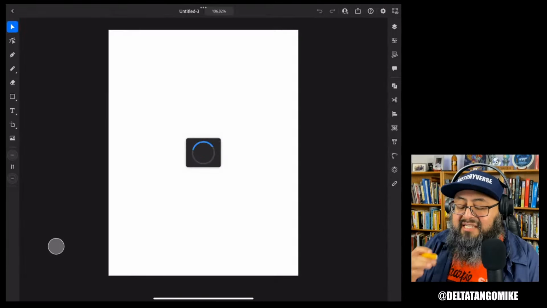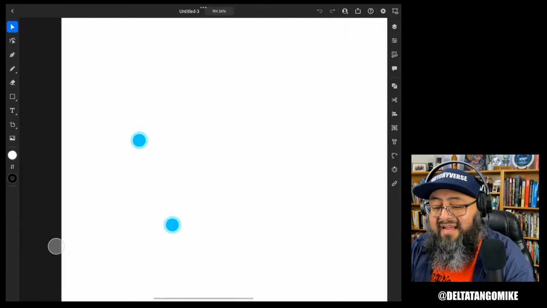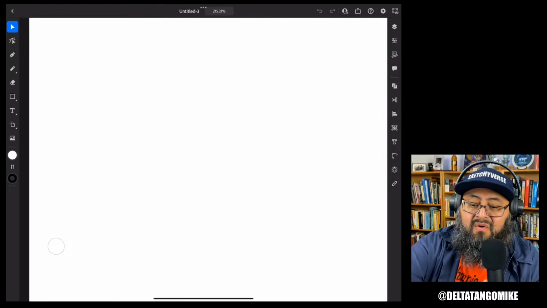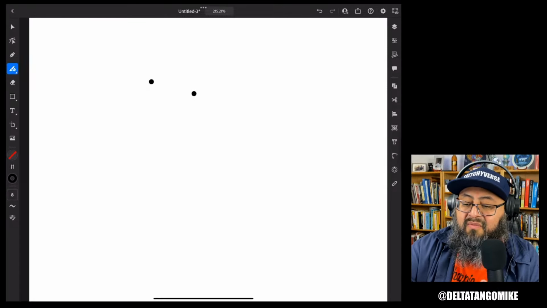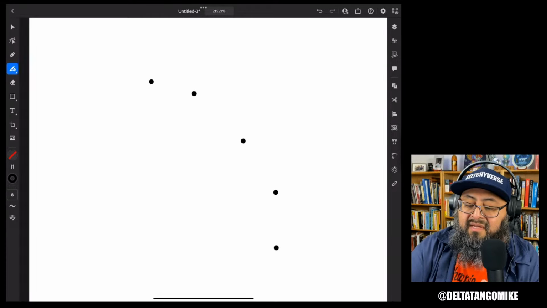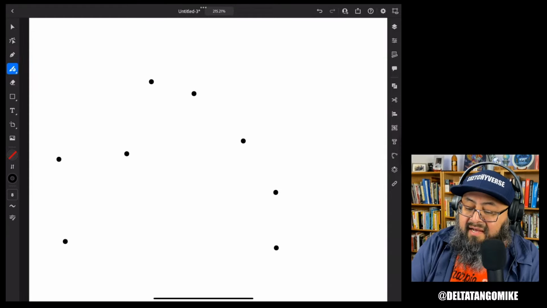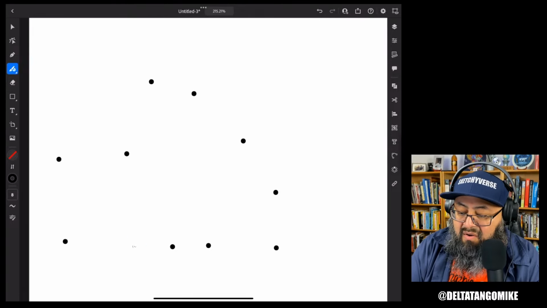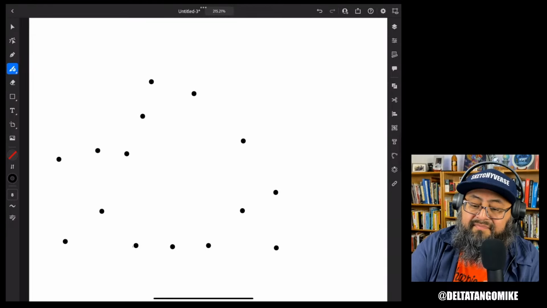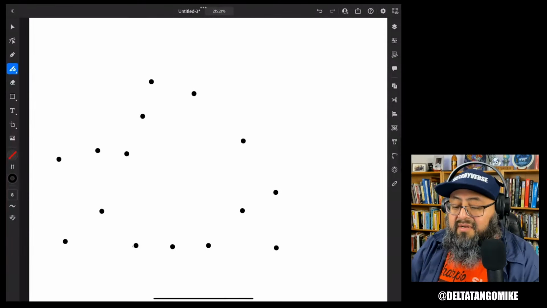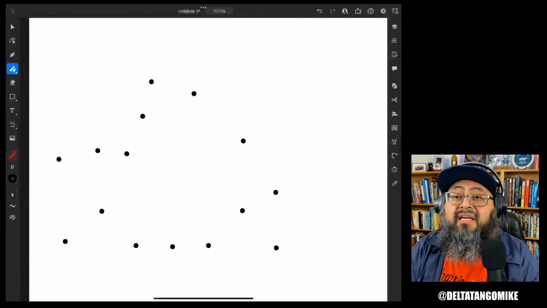And boom. Watch this. I'm just going to grab a pencil. Let me see. Blob brush. Boom. If you've ever done a puzzle, if you've ever drawn a puzzle, they're called connect the dots. Do you remember that? Have you ever done one of those? Well, let me show you what a connect the dots puzzle looks like for those that don't know. A long time ago, we used to have puzzles called connect the dots.